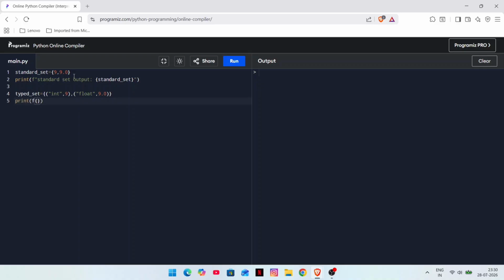Let's print the final typed set output, typed set.